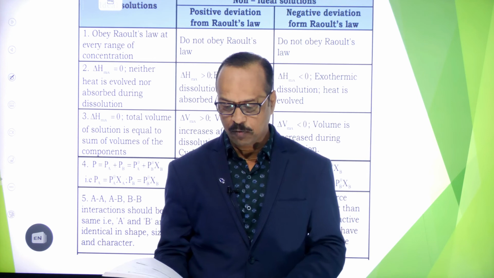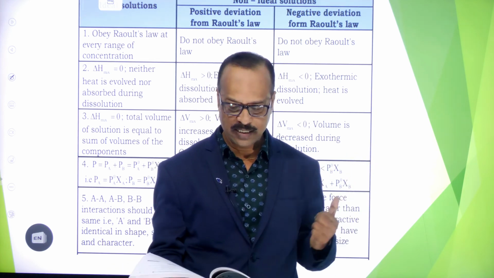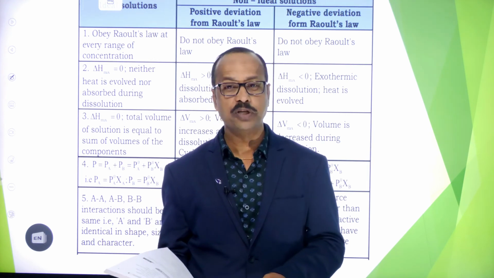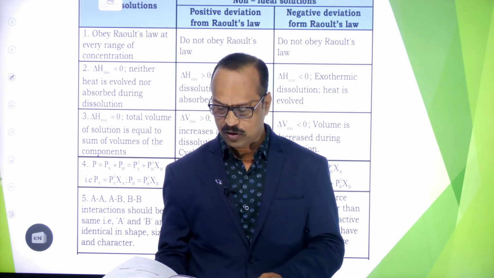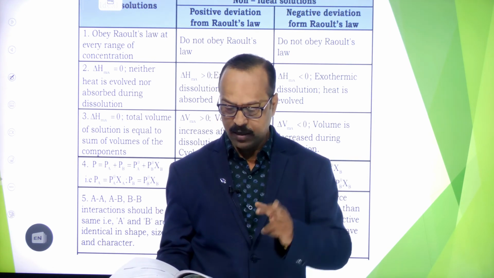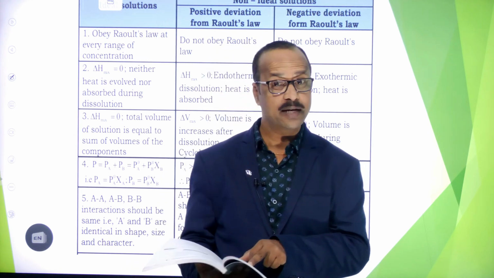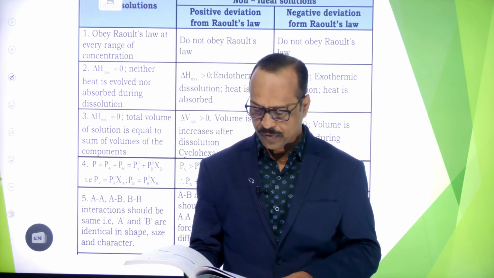Which of the following liquid pairs show positive deviation from Raoult's law? In the examples, you can see benzene and methanol is an example. So the option is 2. Which of the following is a non-ideal solution? Benzene, toluene, heptane, ethyl bromide, this is all written. Carbon tetrachloride and chloroform, this is not written. I wrote all of this on the board. So the answer is 4.